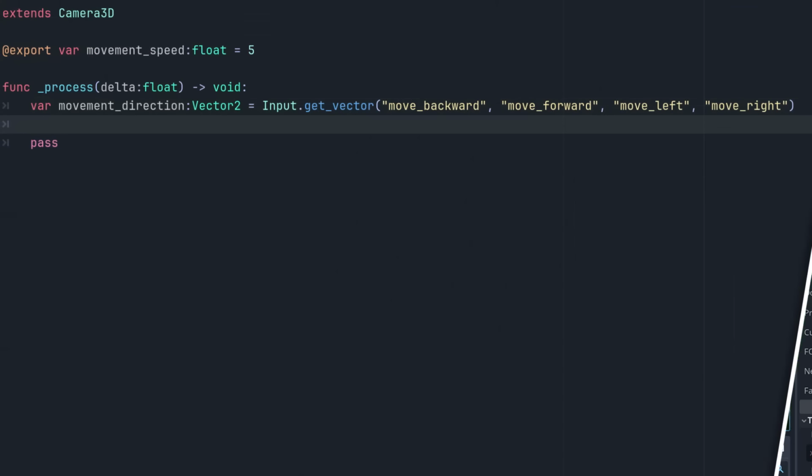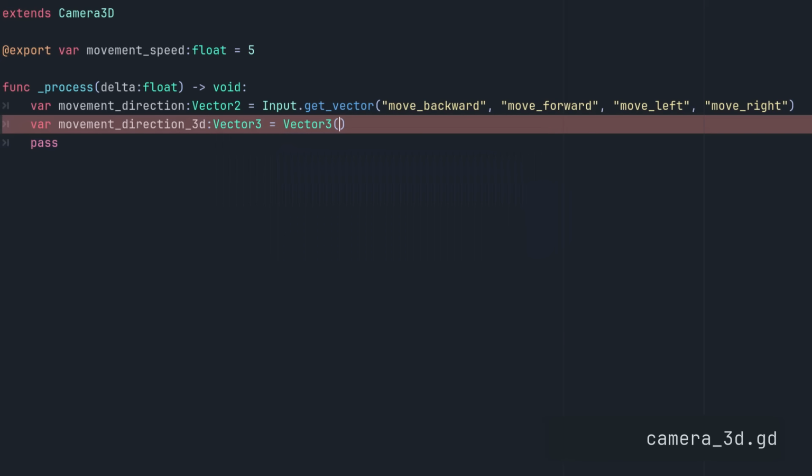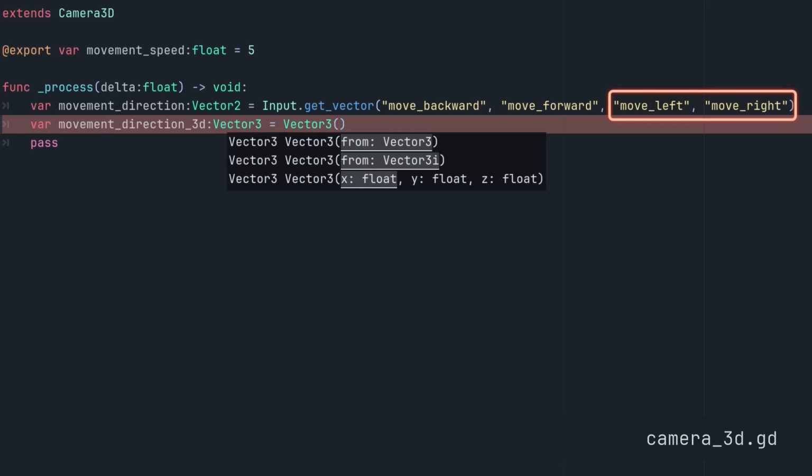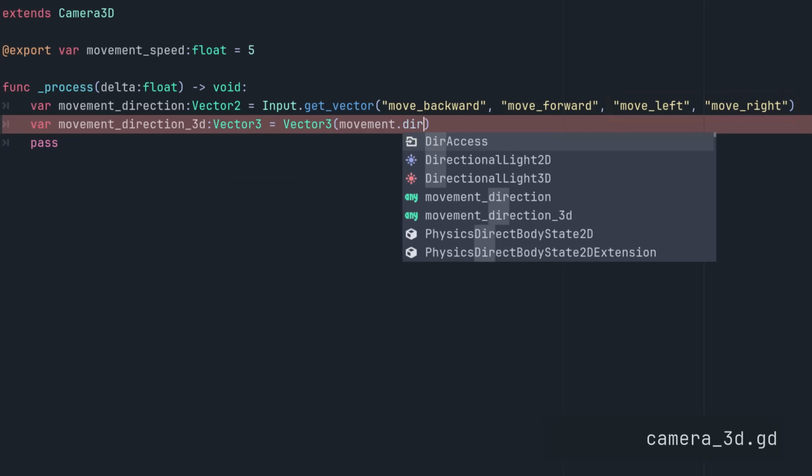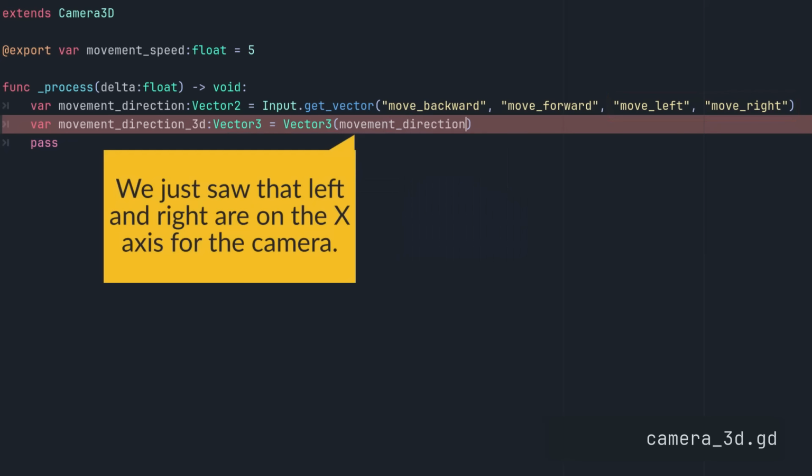So let's start with a new 3D vector. Var movement_direction_3D. This is a Vector3. And in our 2D input vector, we have left and right in our Y component. So that now needs to go into the X component of our 3D vector. So movement_direction.y.